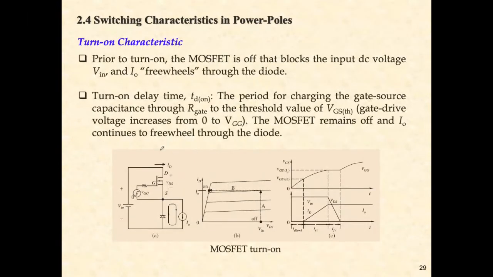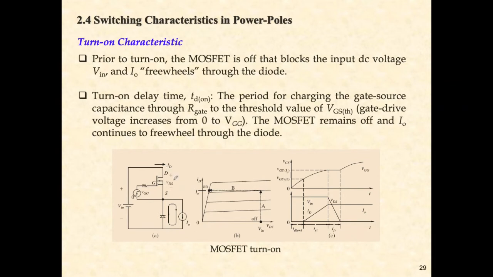Before turning on, all the things should be off, right? Now we want to turn on and see the phenomenon when we turn on the MOSFET or the converter. Here is the MOSFET, this one is the diode, this one is the constant current source, and here is the DC input. Before turning on, the state of the MOSFET is initially off. When it is off, no current flows from drain to source. It is open, just like an open switch.